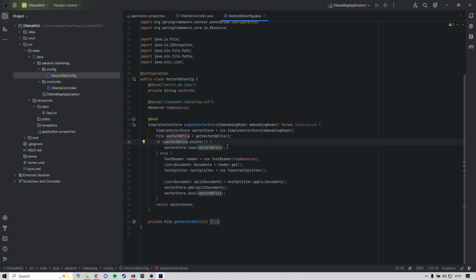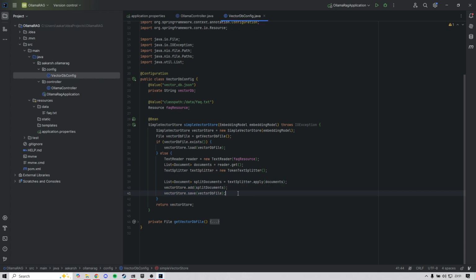If it exists, well and good, let it be. Just load the vector store with it. If it doesn't exist, then use the text reader to read the FAQ, tokenize it, and basically just add it to the vector store and save it.